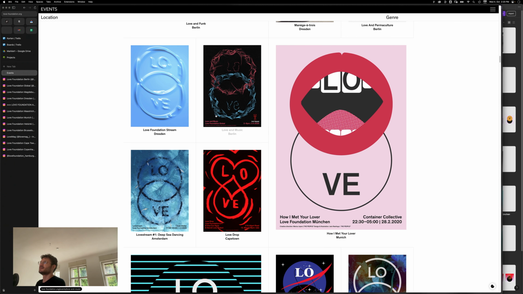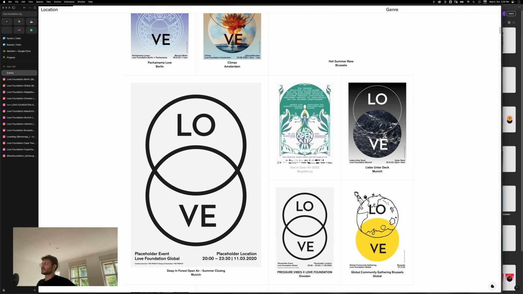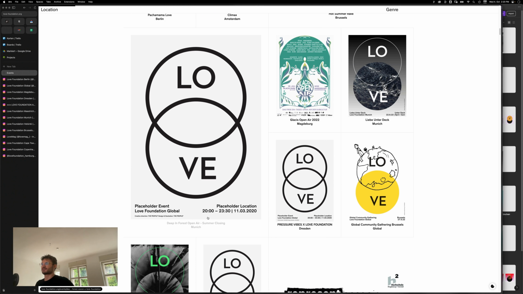It can be like here, it can be like this, it can be like here or like here. Exactly. So that's one condition, to always have the logo in big. That's one big part of the brand identity. The second big part of the identity is the typography.